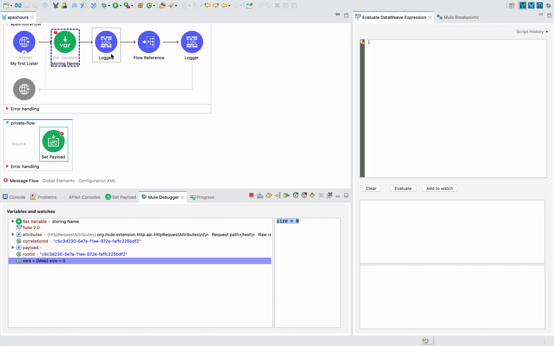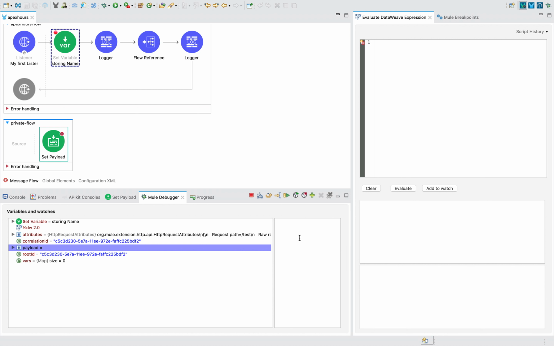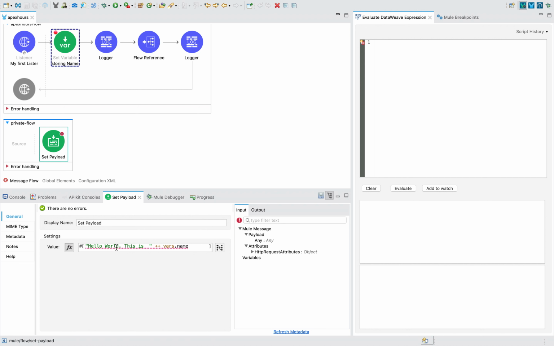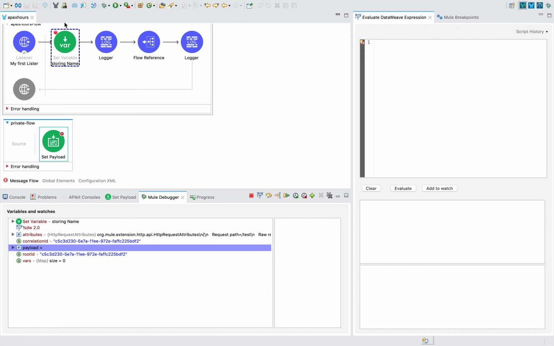Only when the blue dotted line is on the logger is the set variable processed, and then you can see the name. And the payload is empty, but in the options they will give you "Hello World Shravanlingam" just to confuse you, because we are still at this process in debug mode. To set this payload, it has to go here, then here, then here, and only when the blue dotted line is here will this payload value exist. So in this case we have only the query parameter attribute values, and the variable and payload are empty. These kinds of tricky questions will be there.